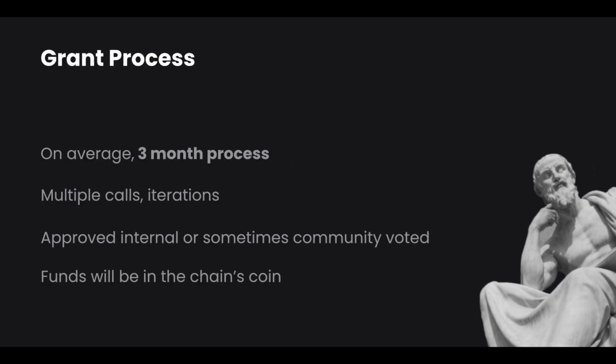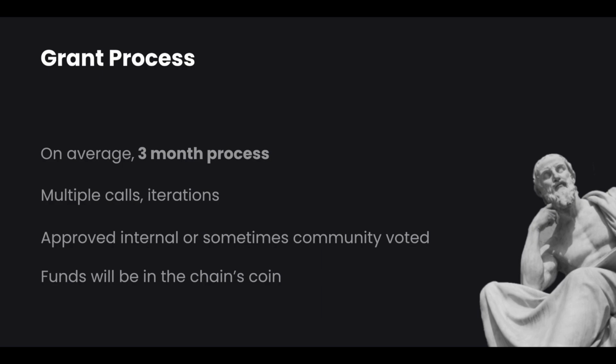Now, the grant process does take roughly, I've noticed, around 3 months from the time you apply to the time you're accepted. This is for mostly all chains. This is how the process is, because you'll have a few calls and iterations. I don't think I've ever applied for a grant where exactly what we put on paper, they gave it that way. We had calls with them, they requested changes, we would iterate the application for those changes, and then that's how you'd get approved.